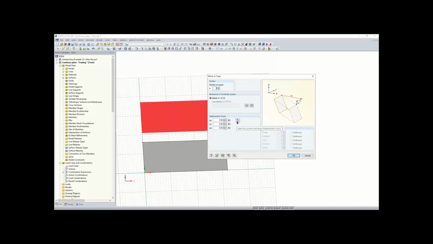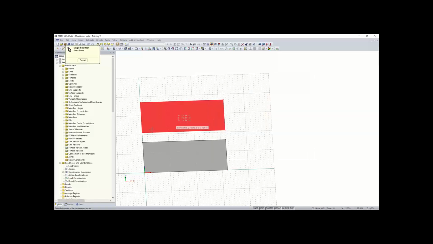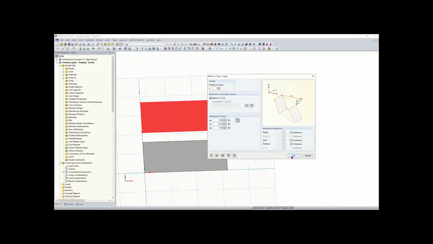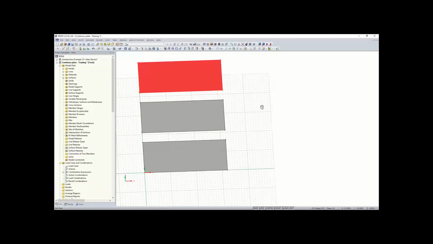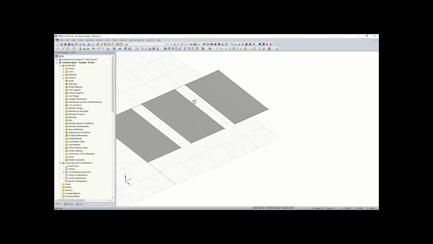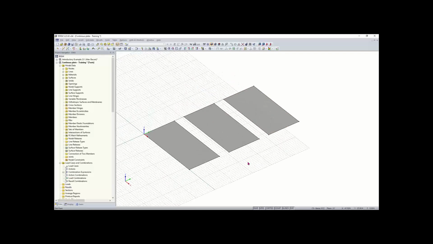I'm going to use Select 2 Points and Return, which gives me a displacement vector by selecting the 2 points graphically. I'll create one copy of this plate, select my bottom corner here, and I would like this copy to be 5 feet above this plate. So I'll click that, and click OK. Now you can see that the copy was made based on the displacement vector that I selected.